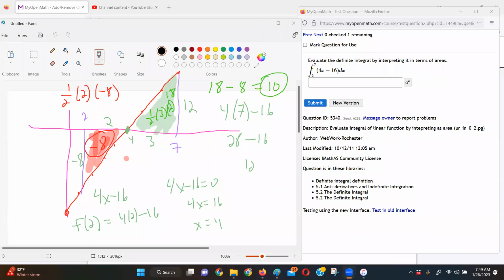Now, if you've got both positive areas, you won't have to do this finding out where one's negative and one's positive. If it's always below the x-axis, same deal. You don't have to worry about subtracting, and you'll just have to find the areas. Chances are, in that case, it'll either be a triangle or trapezoid. Here we get 2 triangles, but same math, not hard. Hopefully that helps you.